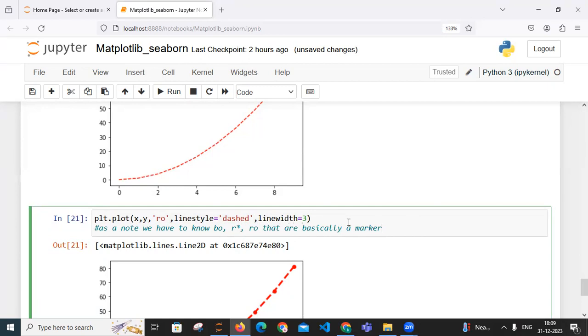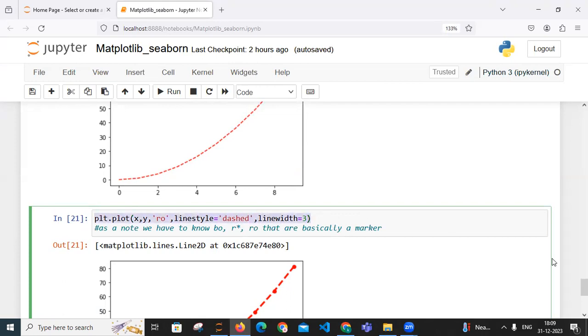Okay. And we can also set the width of the marker. Can we set the width of the marker? Yes, the answer is yes, right? So for that we have one more parameter. So I just copy this thing.